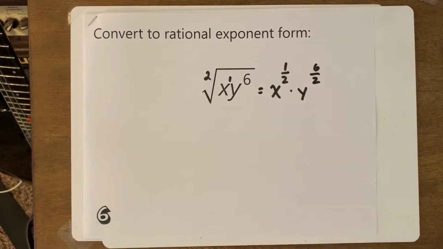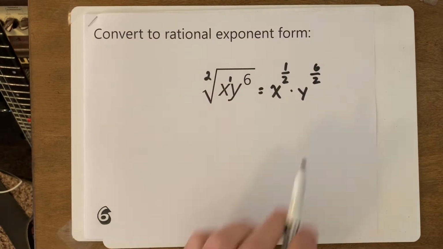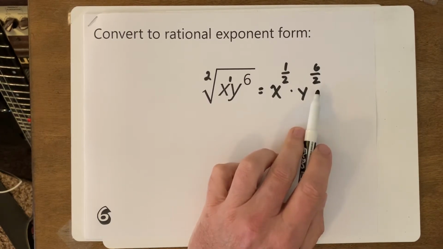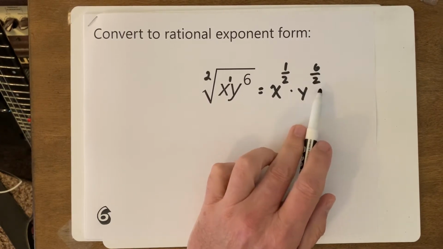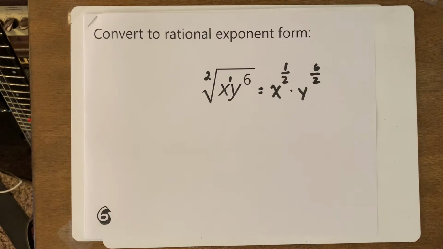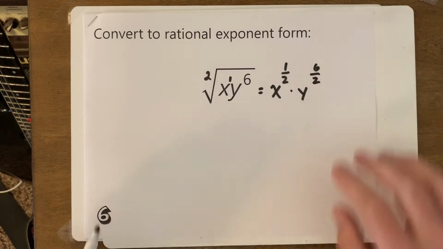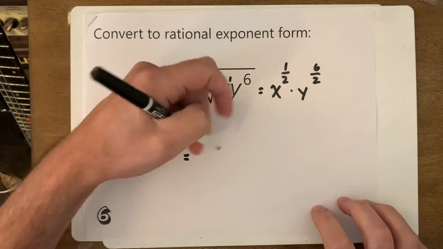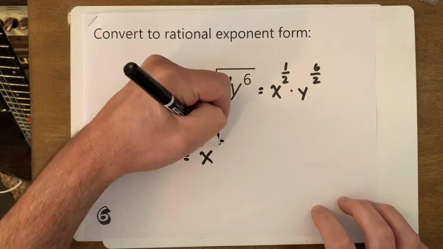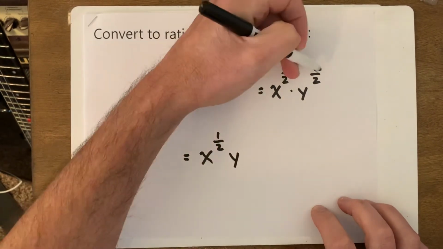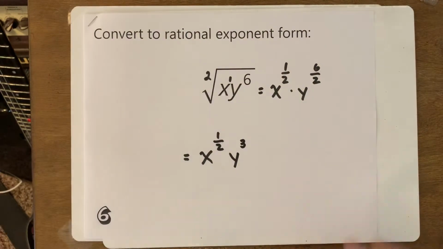And then what a lot of professors think is that, hey, you've been taught this since 4th, 5th grade? I mean, you should be able to do this. And so they're going to generally think that a student's lazy when they leave it like this. So we don't want to be perceived as lazy. So x to the 1/2, y to the 6 divided by 2 is 3. That would be the back of the book answer.